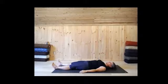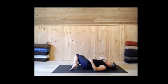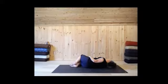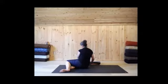Bend your knees one at a time, placing your feet on the floor. The next breath or two, just gently roll onto your right side. Use your right arm to support your head and neck. Take another breath. Press up. Sit tall.